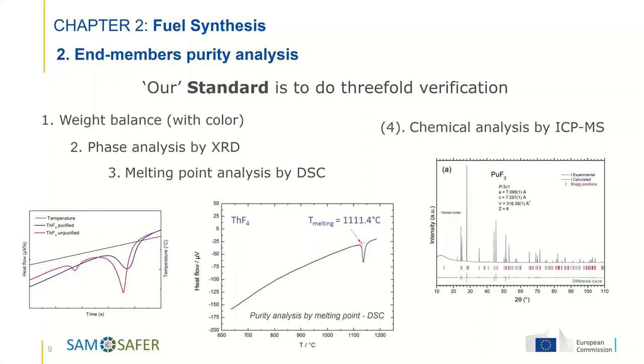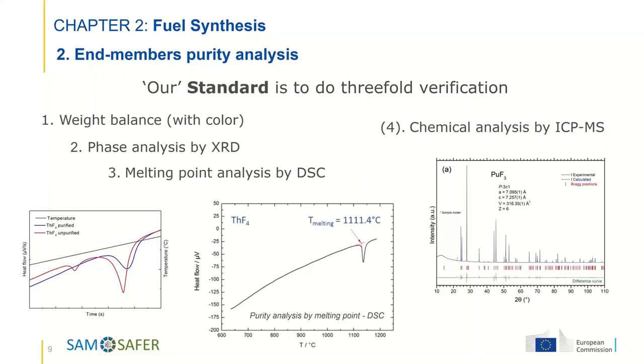If you remember the slide before, when we convert oxides into fluorides, normally this happens at temperatures between 300 and 500 degrees C. So there is not much evaporation of the material. So the first verification is the weight balance between the precursor oxide and the formed fluoride. If this agrees at a 99.5% conversion rate, we take it to the next analysis. Also, the color has to match, but I would be careful on saying that. If you are supposed to produce UF4 and you don't see anything green, then you are sure you didn't convert it. So it's kind of a double check, but with care.